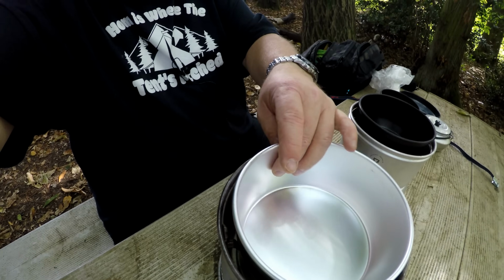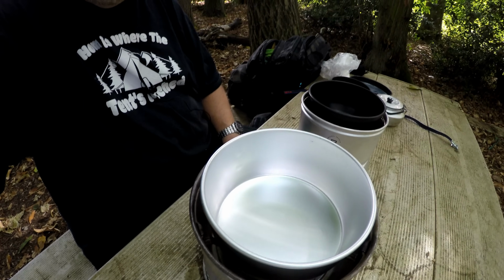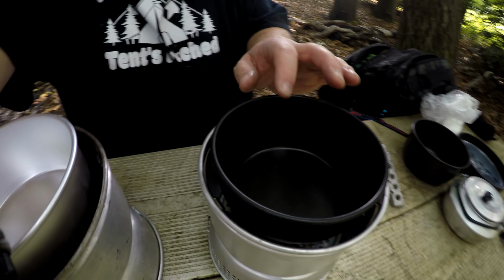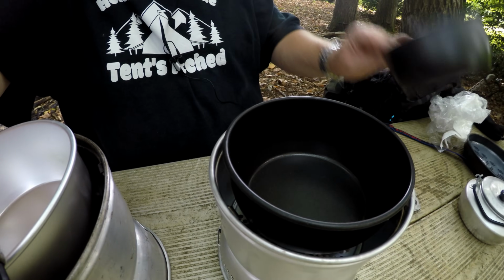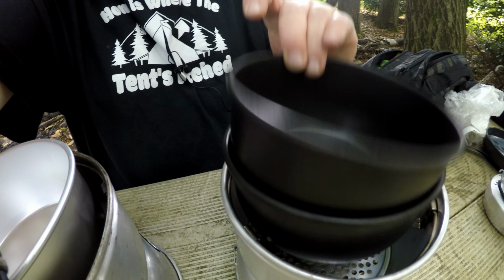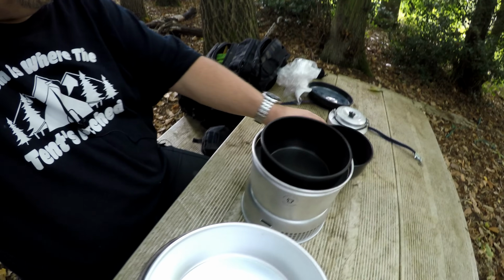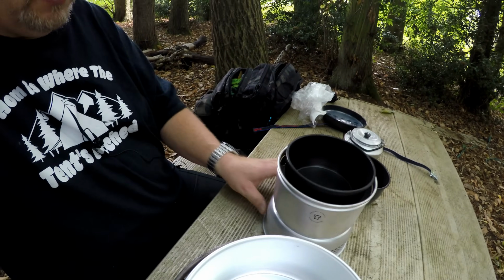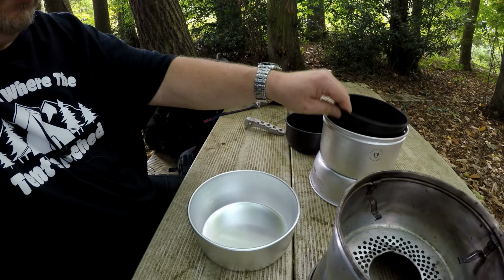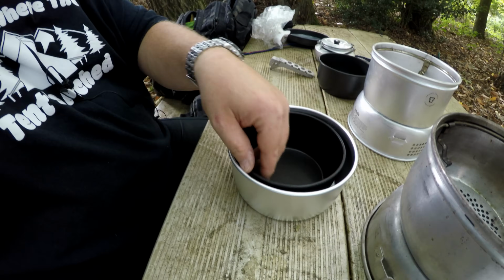So this is a 1.5 litre pot in the 25 series, and there's two of them. They nest inside each other, but I believe they're the same size. And the same with the 27 series. This is a litre pot, and it nests with this other pot. But even though it nests, it's the same size pot, both litre pots. So you can see the difference in pot size. The 27's inside there, and the 25.